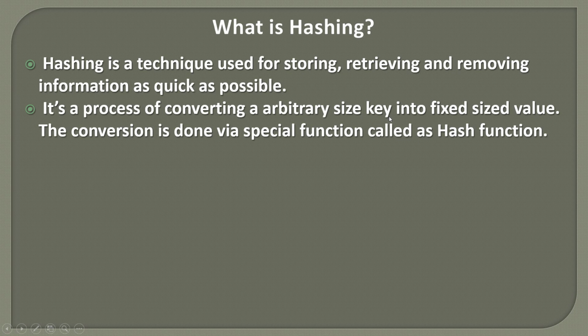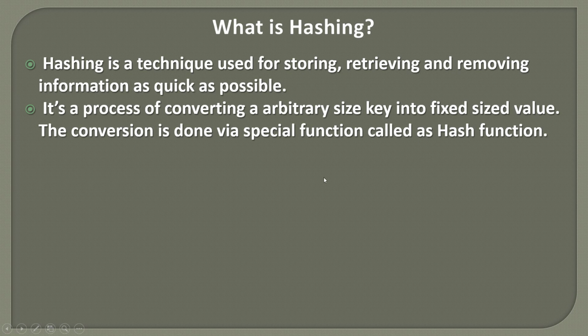We can't directly store the key at the respective index of the array because of the problem we discussed in our previous slide. So what we do is, we take that particular huge key and convert it into a fixed size value. This conversion is done by a special function which we call a hash function. We will discuss hash functions in our upcoming videos.